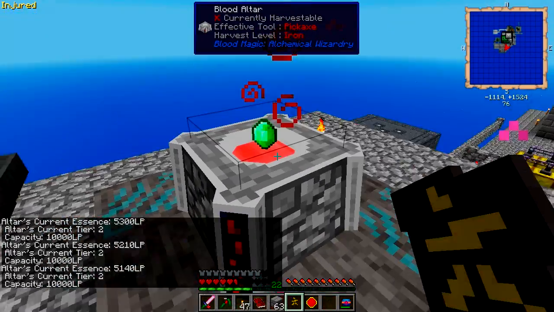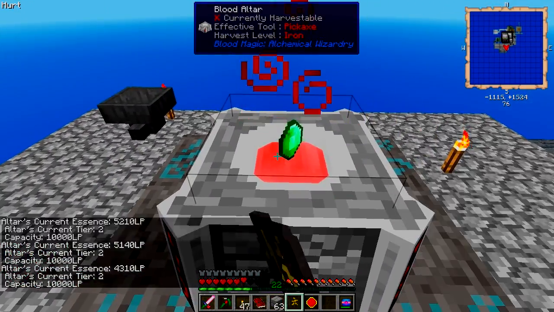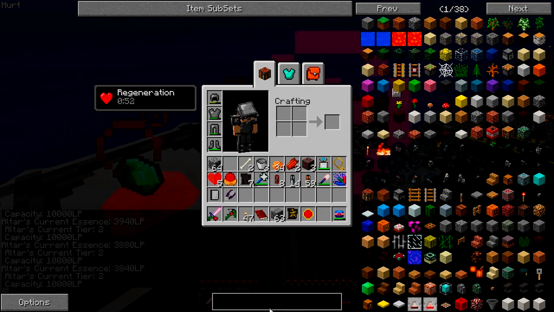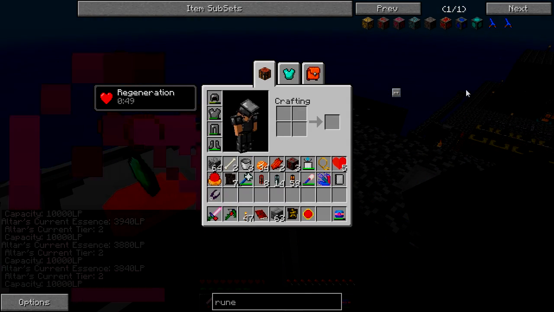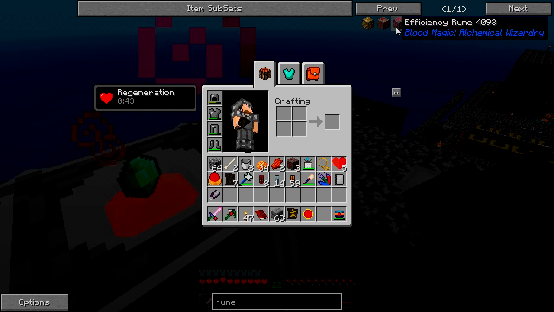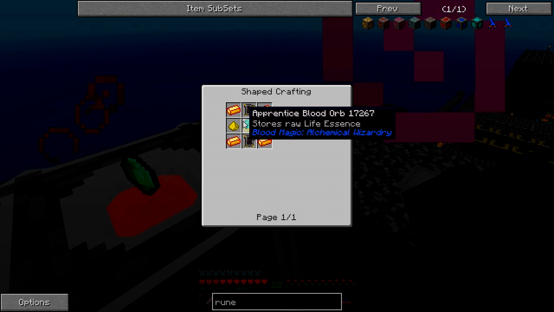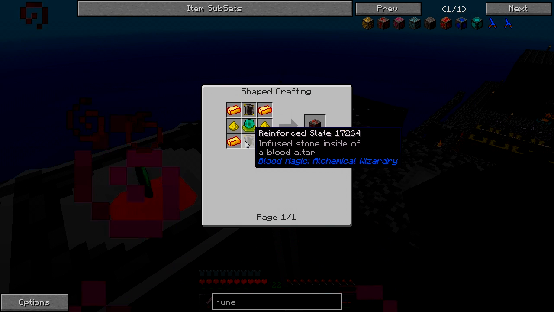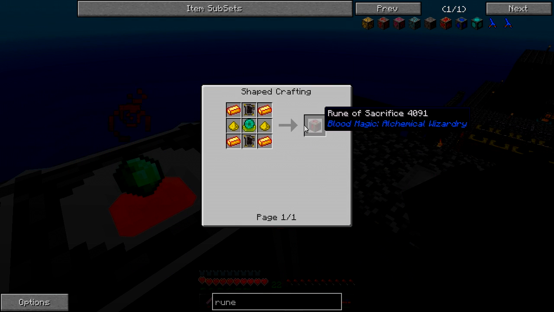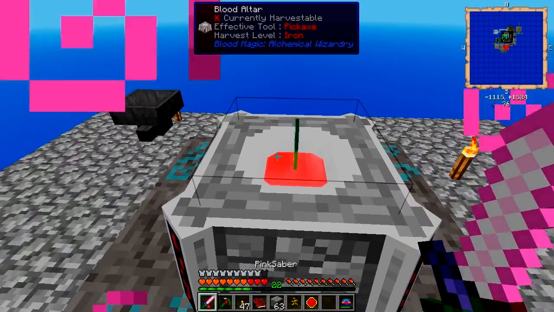Now the speed runes should increase the speed at which this thing runs. I think there's a sort of efficiency rune as well that decreases the amount of power it takes. Yes, I think that's correct. If we look up rune... Yeah, efficiency rune. Rune of sacrifice takes fluxed electrum. Jeez. Well, that's a wee bit expensive now, ain't it? Wow. Fluxed electrum? Oh, hey, look, we're done.